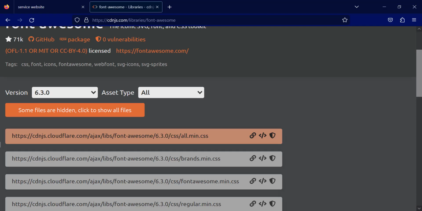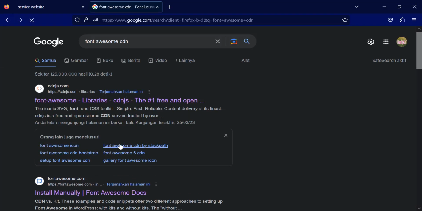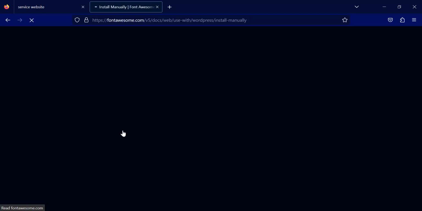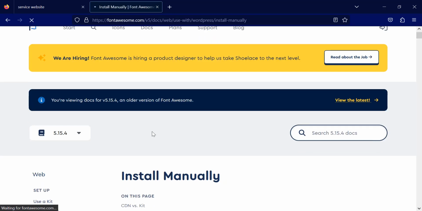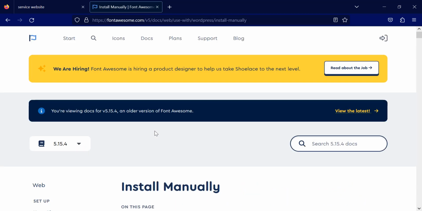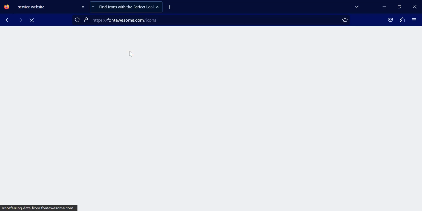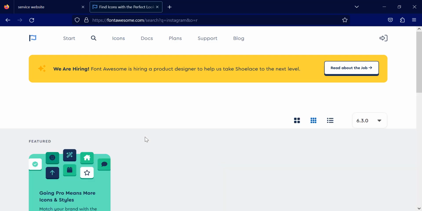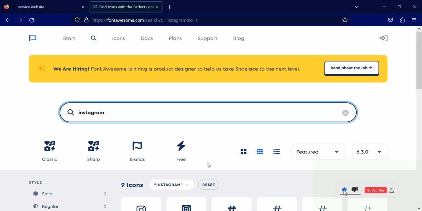So to get the icons, just go to the Font Awesome website in here, and I'm gonna look for the icons. Inside these icons, you can write your icon's name here. So I just look for Instagram icon, hit enter, and it will keep generating the icons.